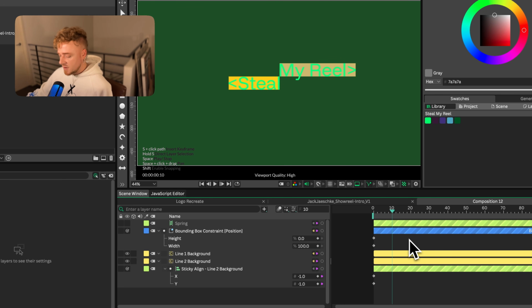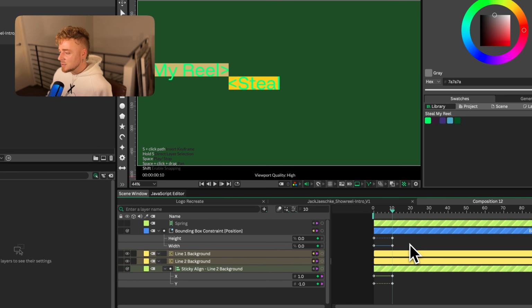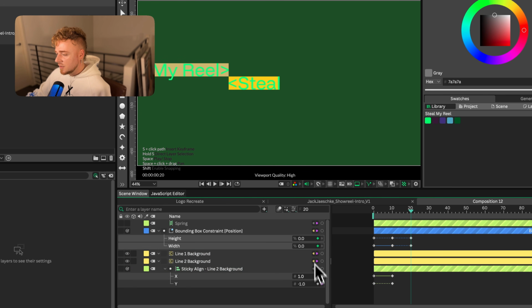I'm going to move forward 10 frames by going Command Shift and then forward arrow. Keyframe this again, all 4 of them. Start shifting these values. So I want the width to be 0 and then the X to be 1. So then that becomes pinned to that corner. Great, let's move again forward another 10 frames, and this time I want it to shift down to this corner.